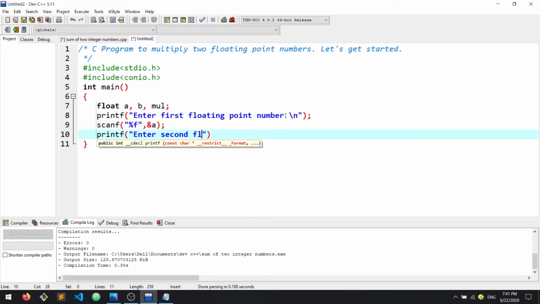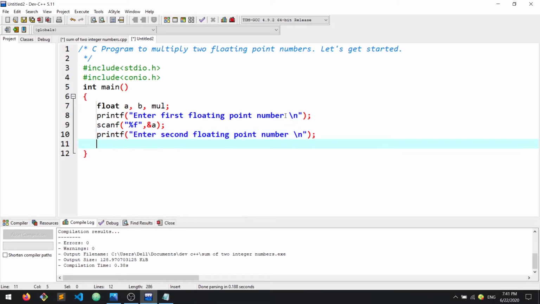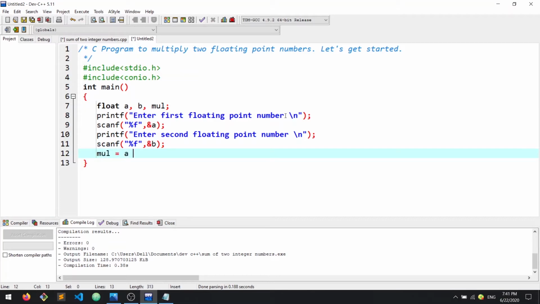Enter second floating point number, percent f, b. mul equal to a into b.